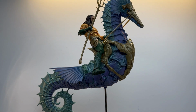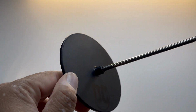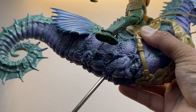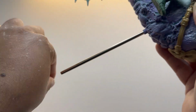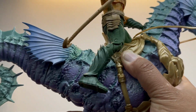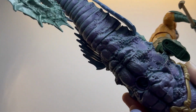Then it came with the stand that you can kind of see a little bit. Well, I'll show you it more in a minute. But let's talk about the stand first. Be careful with the stand because I sort of broke my stand a little bit. You might not be able to see it in this video, but I was having trouble mounting Storm to the stand. I had to put some pressure on him, or her, to get it on the stand, and I sort of cracked the bottom piece there. It's not completely broken. Storm does stay on it, but this little piece here took a little finagling to get into the socket.